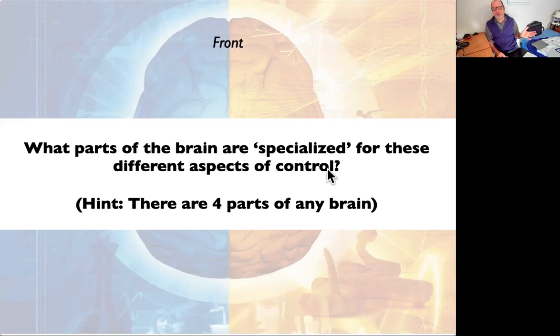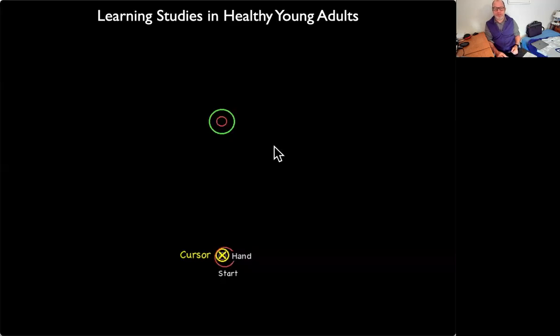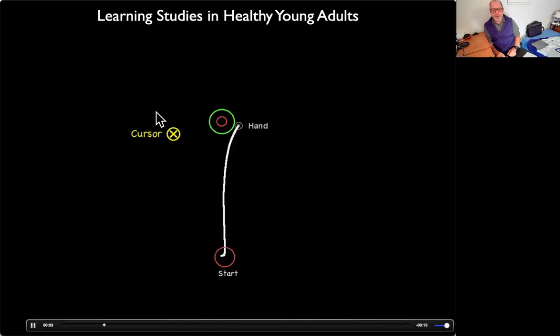separate the brain into four parts: the front, the back, the right, and the left. And what we were able to do, thanks to Kathy Holland, was, I'll show you in a minute, get patients with focal lesions, and I'll show you how focal. It was pretty impressive. Not a lot of patients, but we were able to look at both hands in these patients. And so what we did was we looked at visual motor adaptation, and this is where the cursor moves in a different direction from the hand.